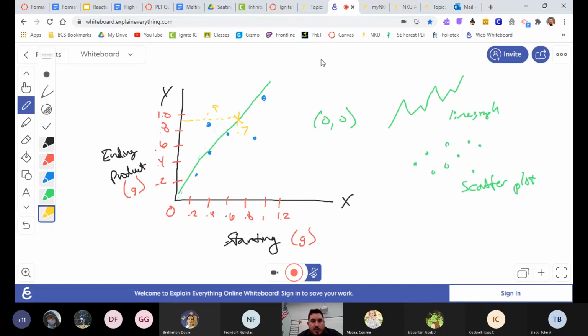You could also extrapolate. You can say, okay, what if I have this amount over here? Well, again, you can kind of extrapolate that line. So again, it's not really very good. I missed my line. But you can extrapolate and say, what if I have 1.4? I can keep that line going, then bring that line over here and see what happened at 1.4. So line of best fit is really, really useful for that.